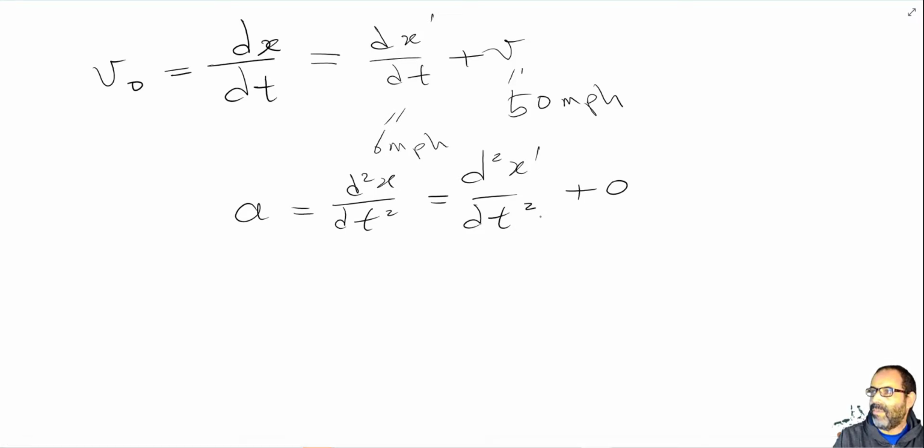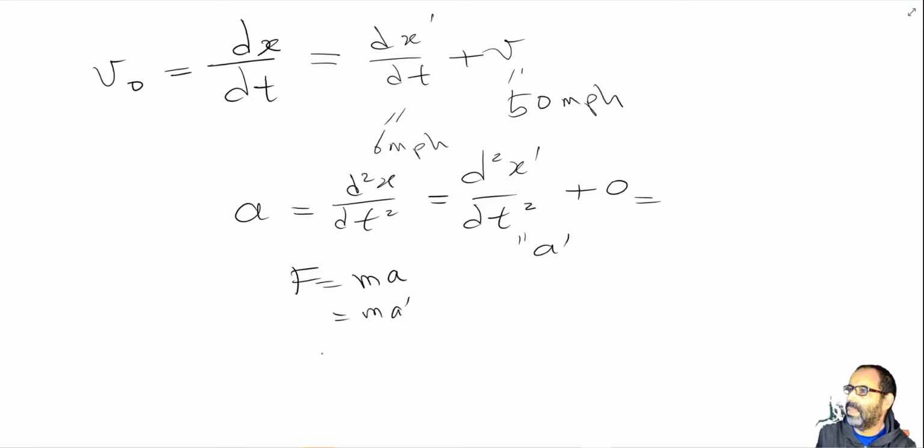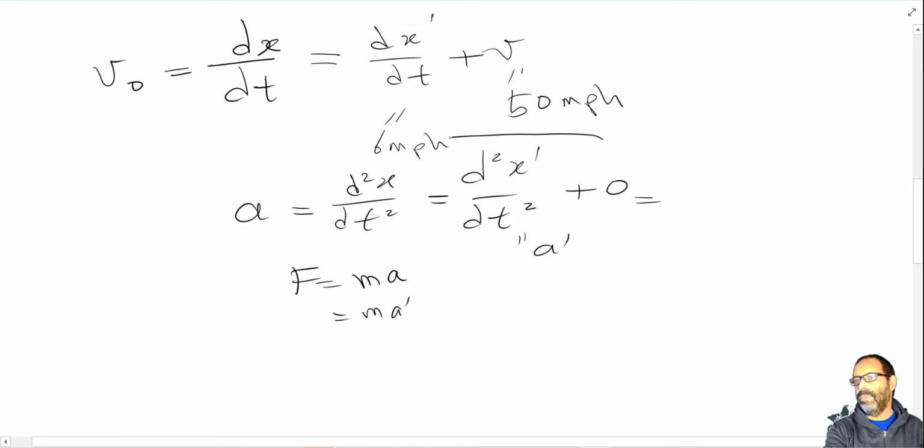In other words, if I know the forces that cause this acceleration, I can say that F equals ma, and this is a prime, by the way, and at the same time it's equal to ma prime. So in other words, the physics doesn't care if you do an experiment, for example, on this jogger, or trying to find the forces on the jogger, or equilibrium, or whatever you want to do. It doesn't matter which frame you do it in. You can't tell actually that the train is moving at all. You do it in the inertial frame that is in motion, or in the inertial frame at rest, you will find the same physics. You will find the same results in the experiment.